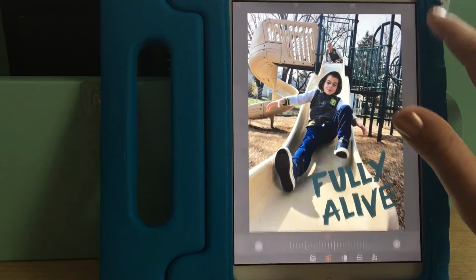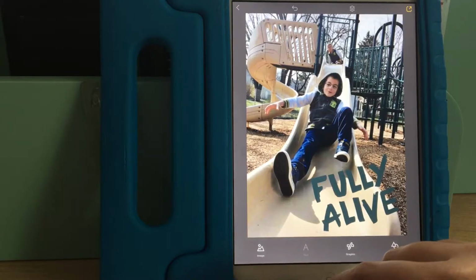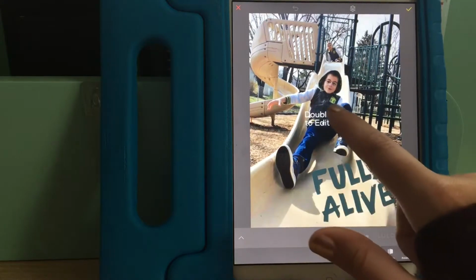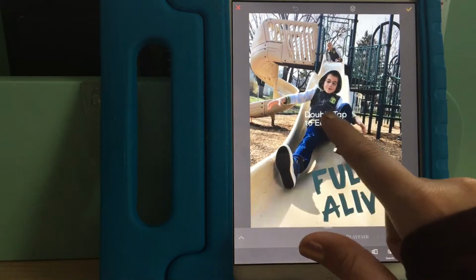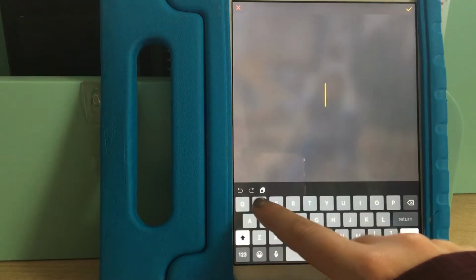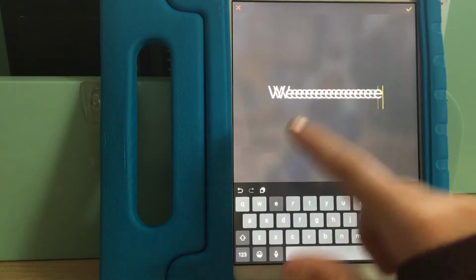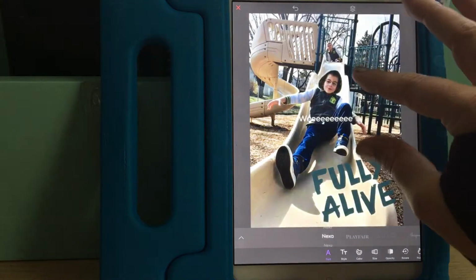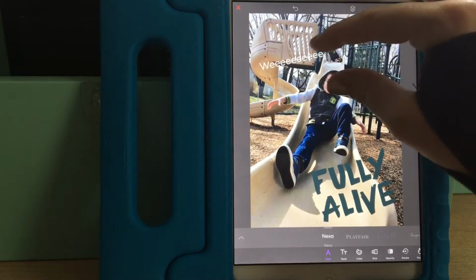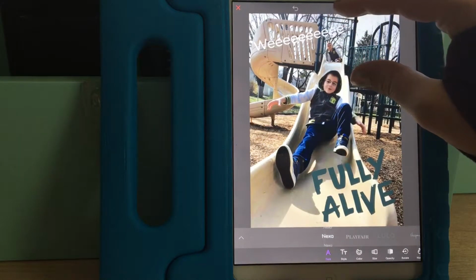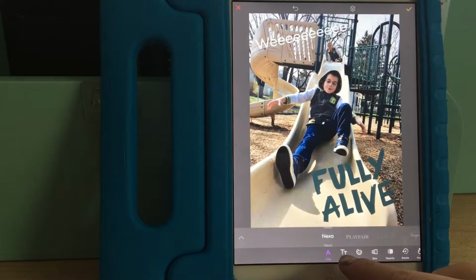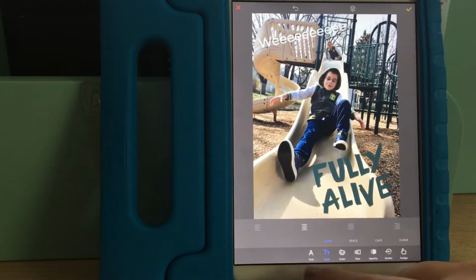The other option is if you just want to put text of your own. Let's say we want to put, like, he's going down the slide. We can do something like this, and you can pick the font.